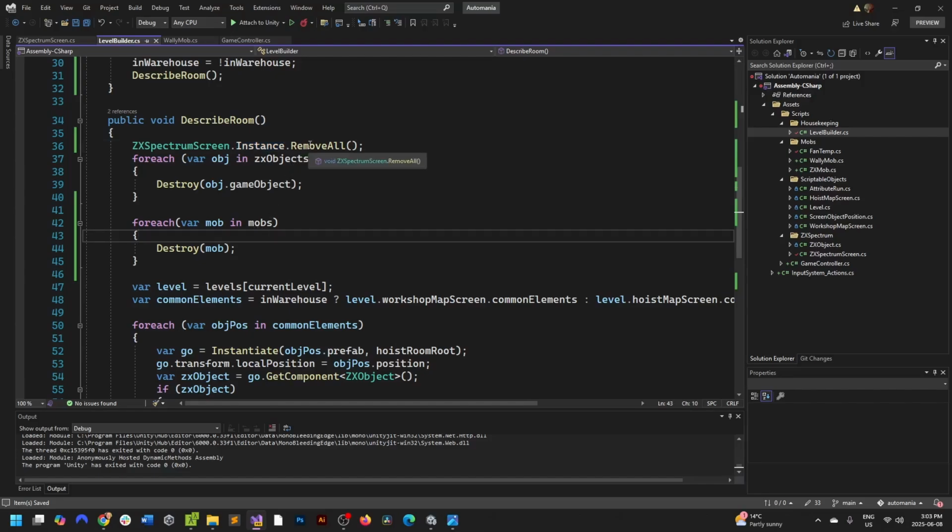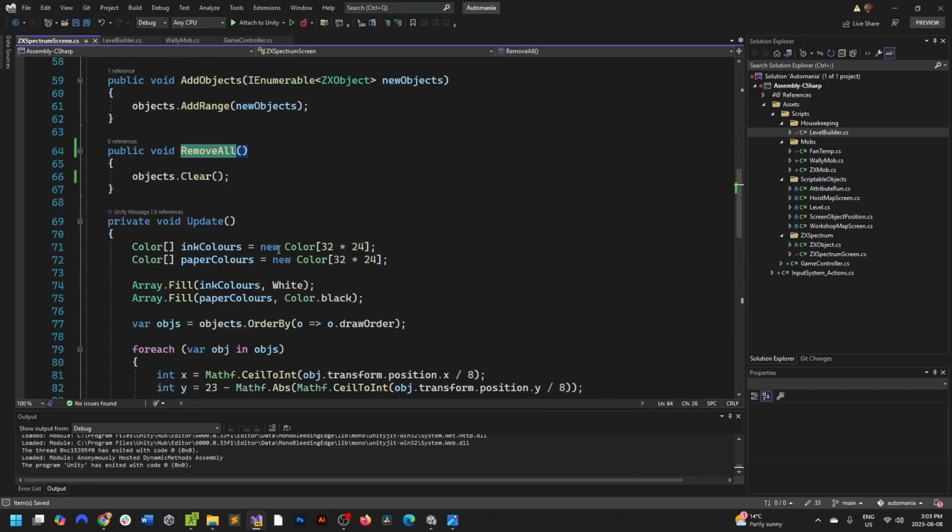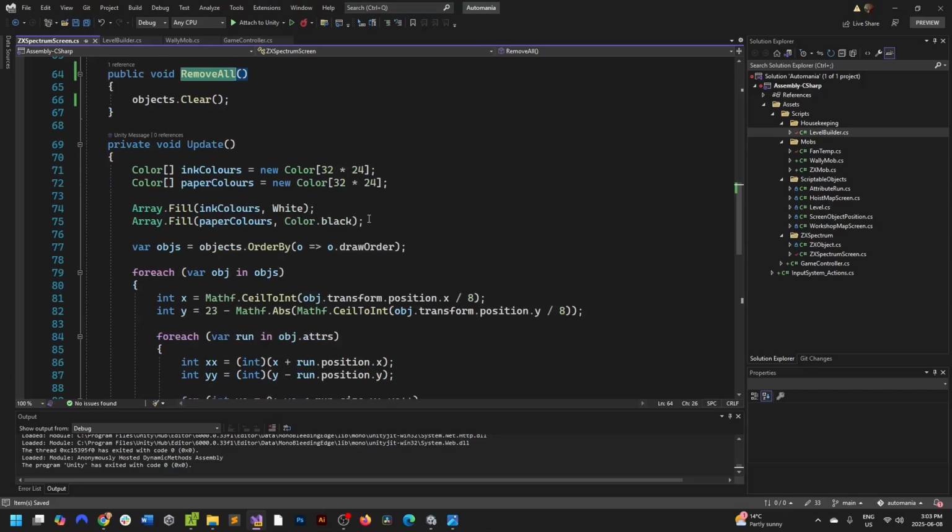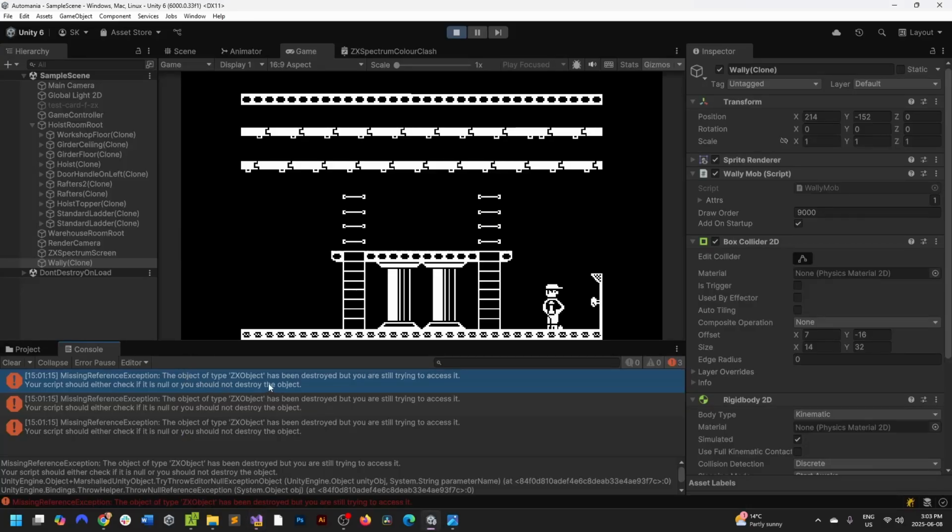So we're removing everything there. Remove all. Clear. And then for some reason it's saying the object of type ZX object has been destroyed, but you're trying to access it.